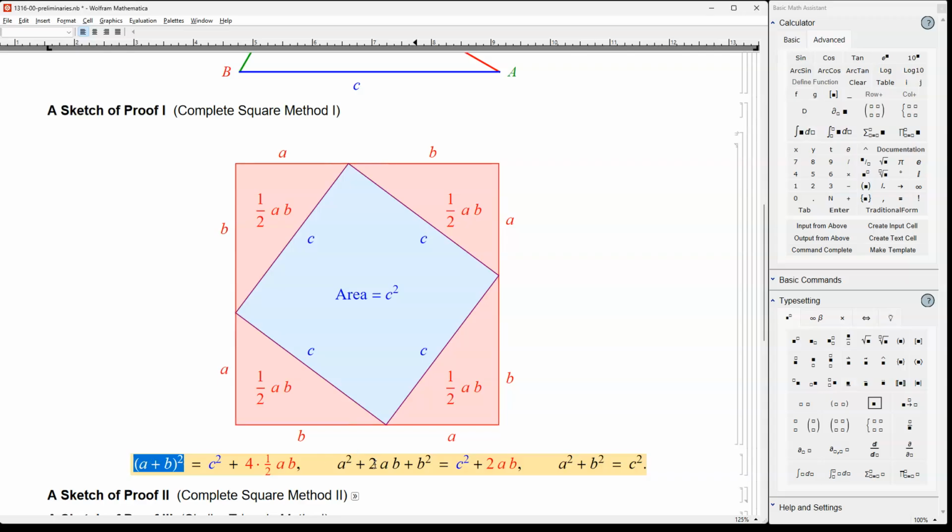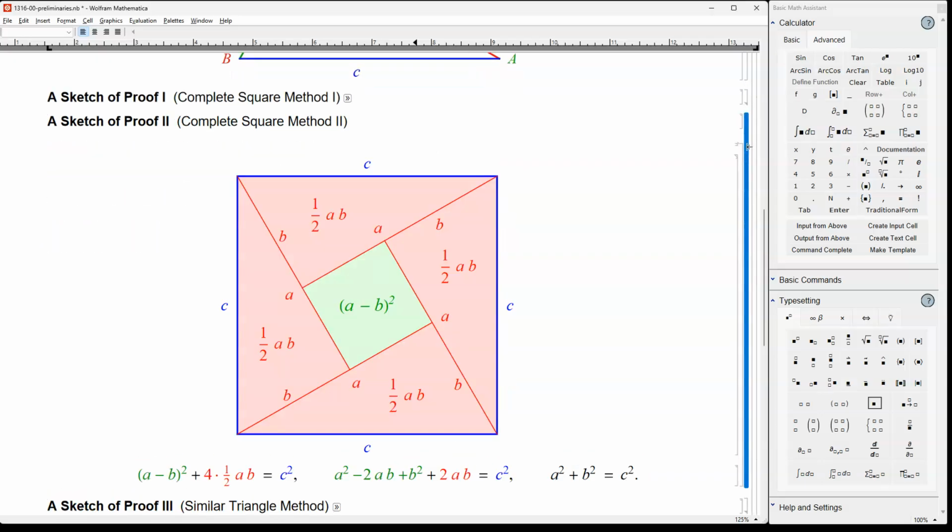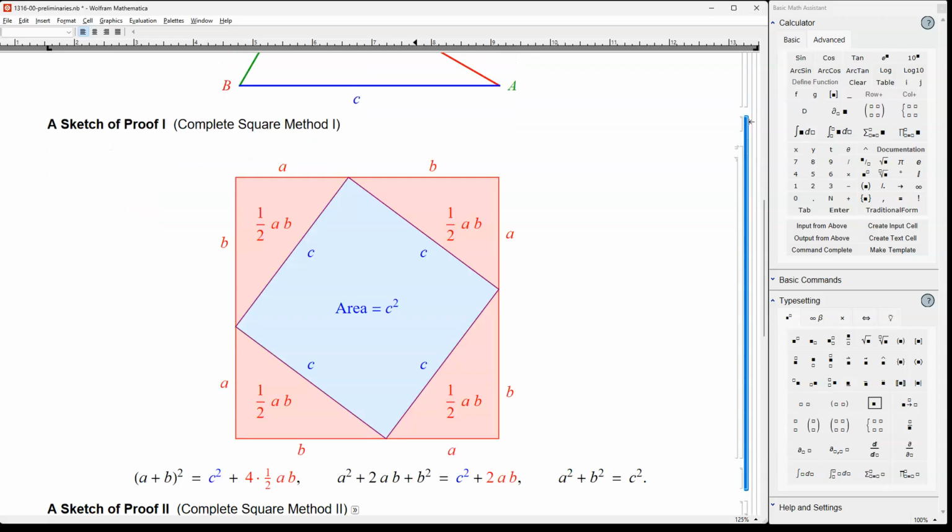Fold it out, and you get this expansion, a squared plus 2ab plus b squared, and you can kill off this plus 2ab and that plus 2ab, subtract both of those out, and you end up with the desired result, a squared plus b squared equal to c squared. There are other methods of proof too, and this one is in our textbook too, using a minus b squared instead of a plus b squared. Similar, but I prefer the previous explanation here.